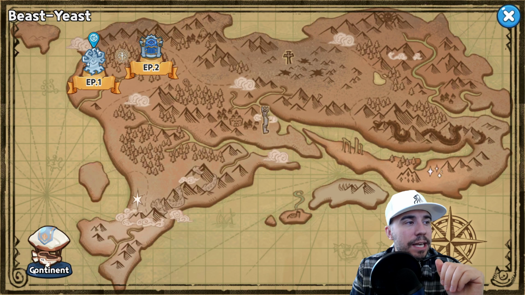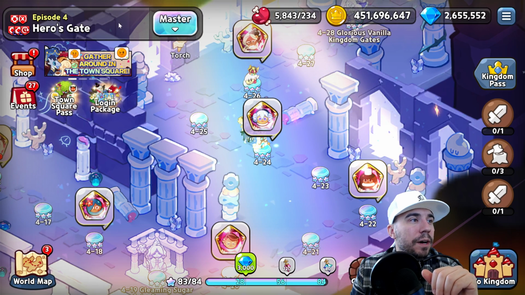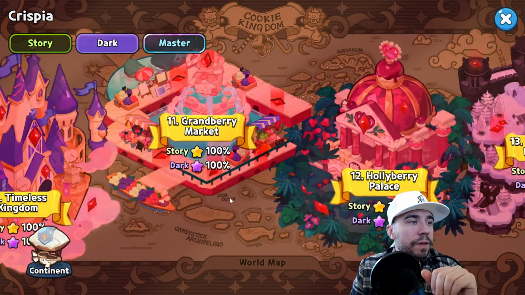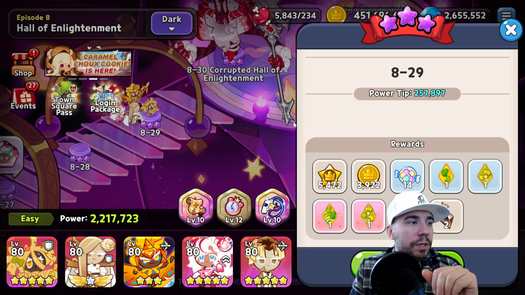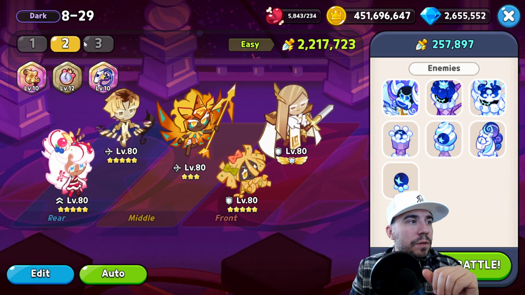We like to say with the team, however, we have been in Crispia running singles because it's fun and we can do it. Now let's get off of that. Let's go to dark mode. Let's go to our favorite. Where are you? Tower of Enlightenment. 829. There we go. And let us get in it to win it.